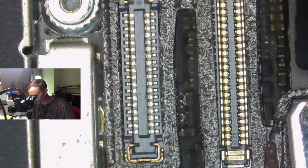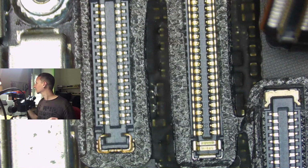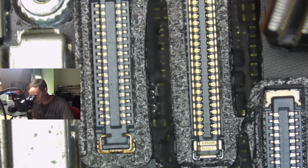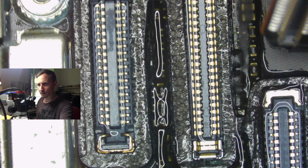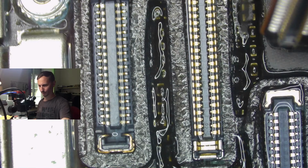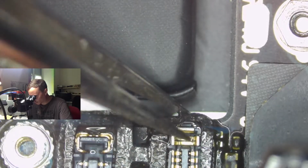And we're going to move the camera connector aside. Just gonna fold it a little bit. So I'm gonna take some alcohol to get off that foam thing here. Tweezers. Everything right here. We can lift this up. Very easy.